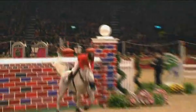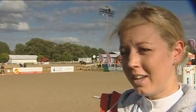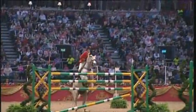Since I've been feeding Ladina Equitop Myoplast, I've definitely noticed an increase in stamina, and muscle definition is a lot better as well. It's really important for young horses to develop strength because you're trying to build all their muscles up as much as you can, and they're growing at the same time. So it must be very tough on their muscles, especially when you're asking them to do something they've never been asked to do before. So it's very important that you make sure they're strong for that.